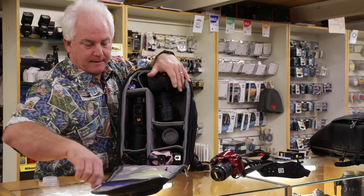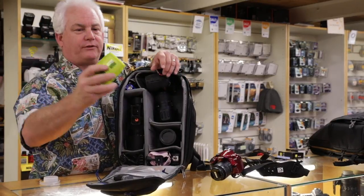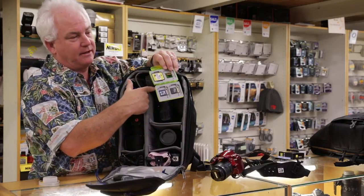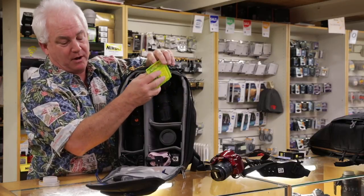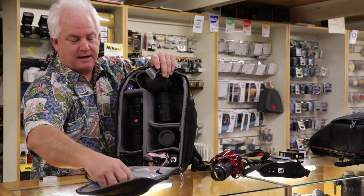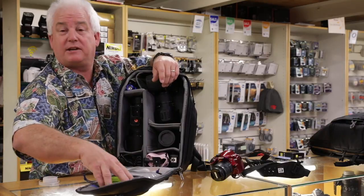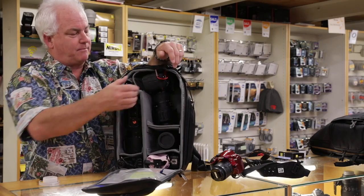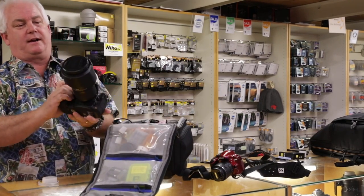Notice here in the front, I have a Gepe hard case that holds all my extra memory cards. So I always carry extra memory cards with me, and because my Nikon D810 takes both SD and CompactFlash cards, it holds both. And I have an extra battery for the D810 and an extra battery for the KeyMission. So you can see in my photographic life, I practice what I preach, right? So you've got the camera, extra battery, extra memory card, and I've got the camera with the lens on it.